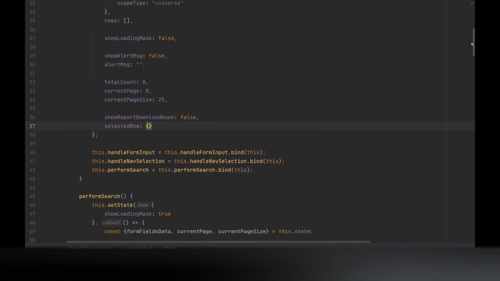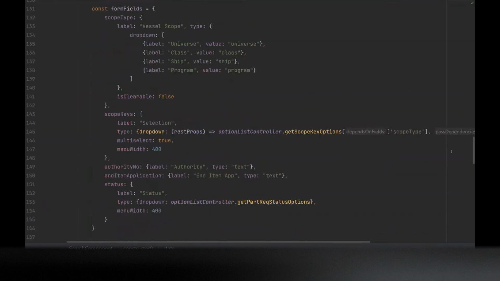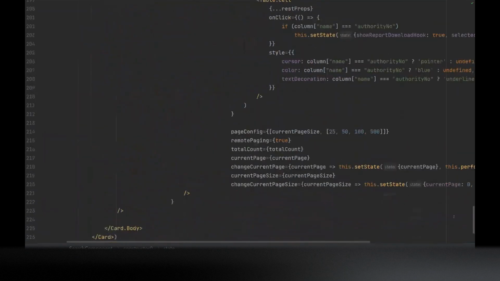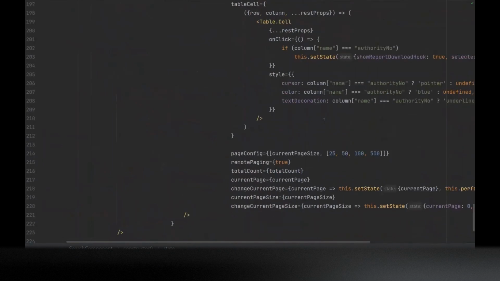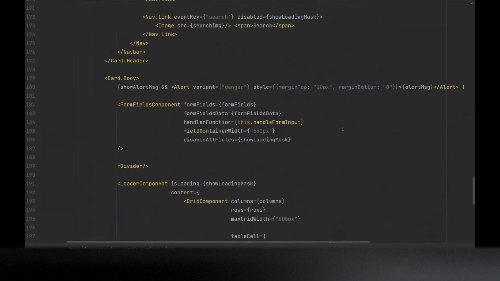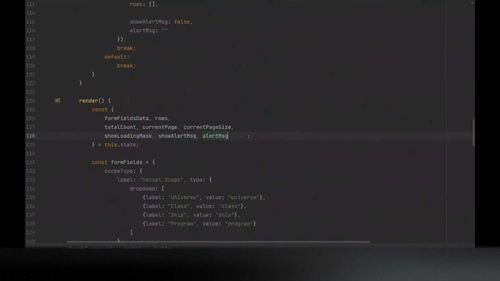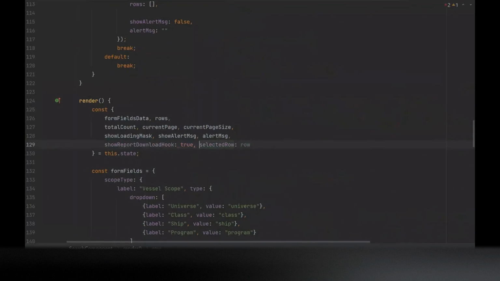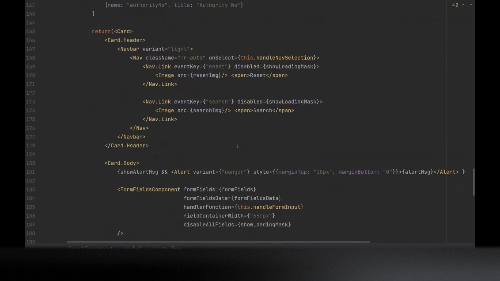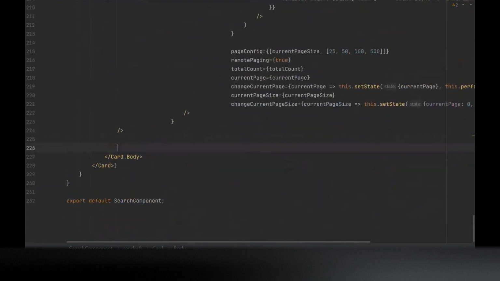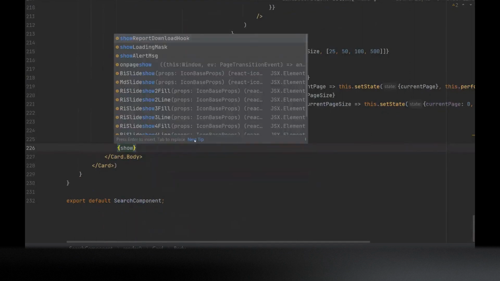And now if we go back here, in the render, we need to have it so that it has access to those new ones we just created. Selected row. Then ultimately, we need to add it here so that it checks the criteria.